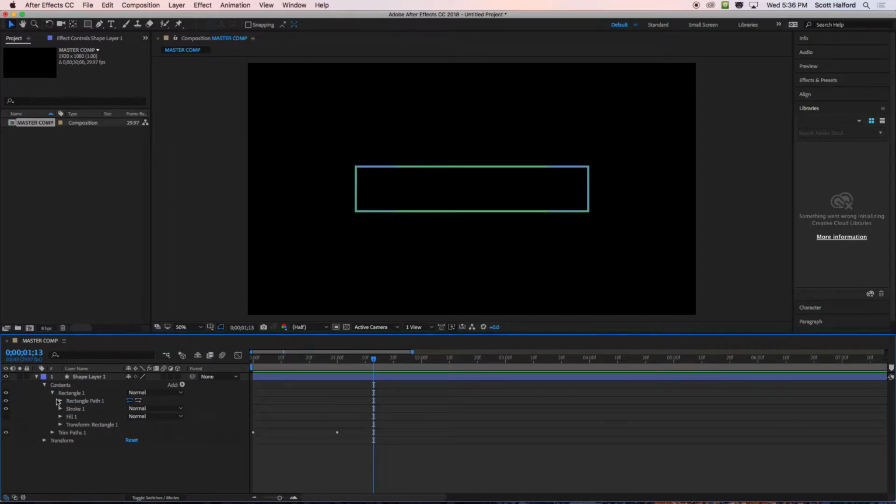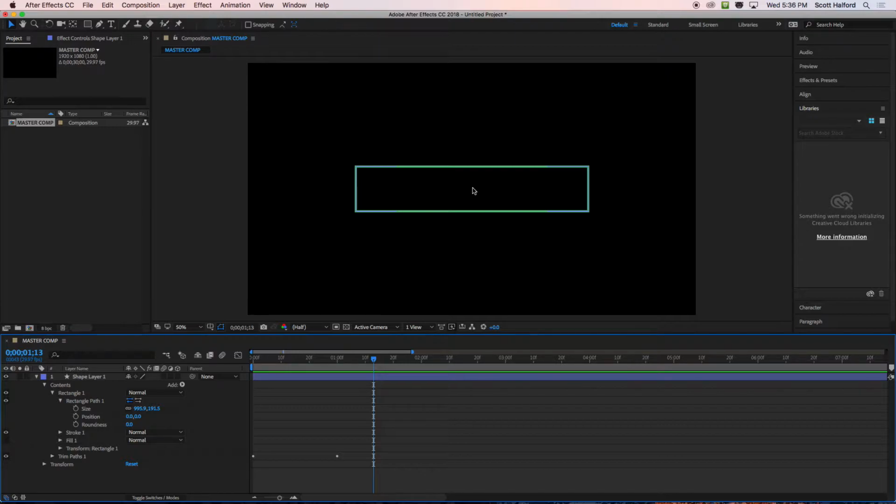And the way to find that out right now is if I go to the rectangle, twirl that open, twirl this open, it's 995 by 191. So I can make a pre-comp that's that size and then have my text do any sort of animation within that comp and it'll only show up there. Or I can duplicate this rectangle and use it as a track matte for all the text layers.